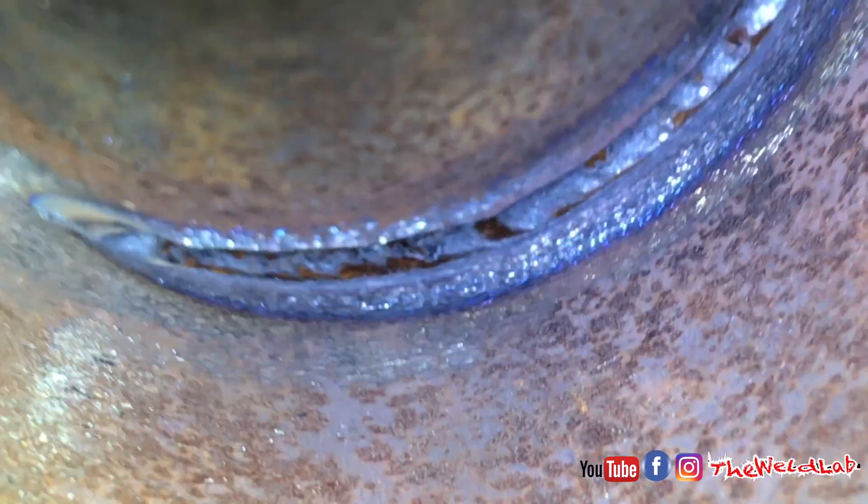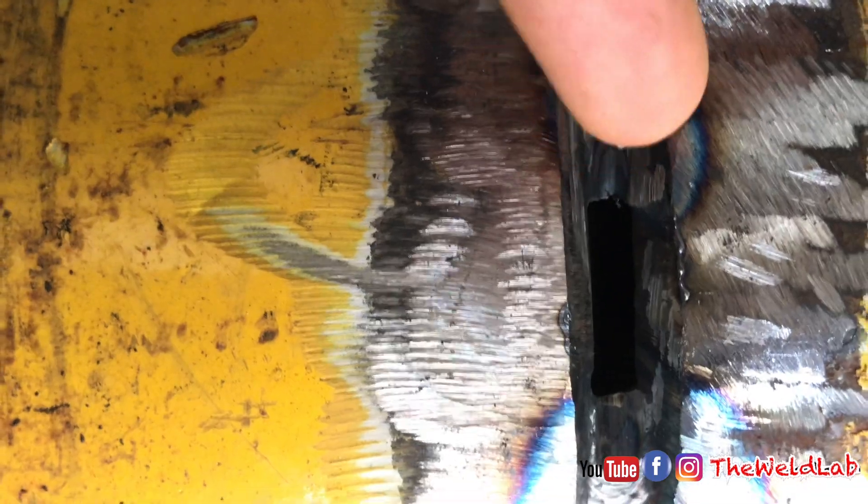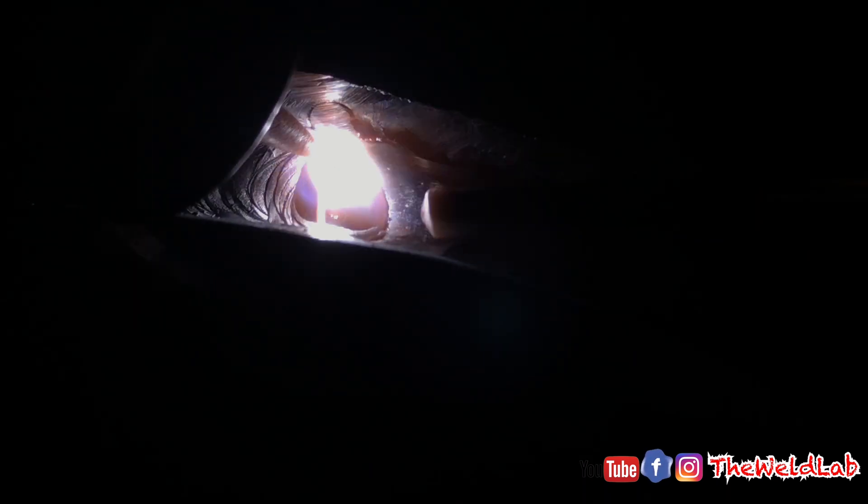We just ran the whole bottom all the way to the top and stopped before the tie-in. He's going to jump to the other side — look at this root, beautiful. For the tie-in, make sure to always feather your tacks really well. You know you have a good feather tack whenever it starts to turn blue. A good method for a good tie-in is the dip method: he's still feeding the puddle, but as it gets closer to the tie-in, he dips it, spreads the metal out, dips again, until he ties in. Once you tie in, keep putting metal on — don't stop right there or it will suck up. Keep feeding maybe a half inch further, then you can stop and pull out.